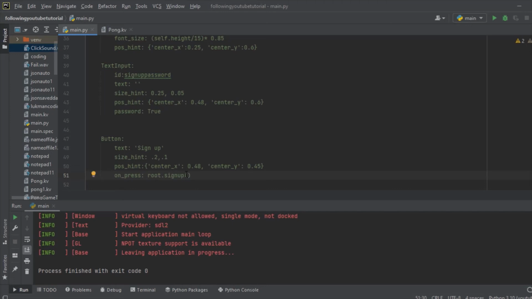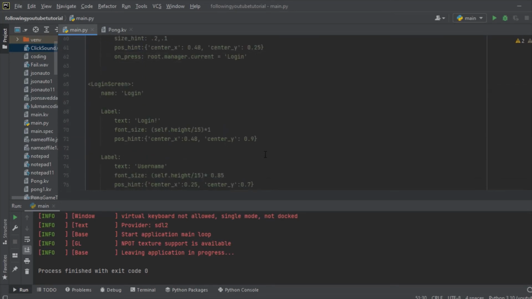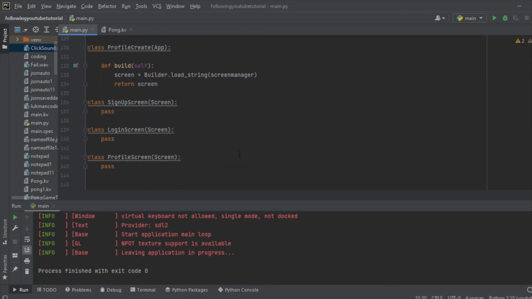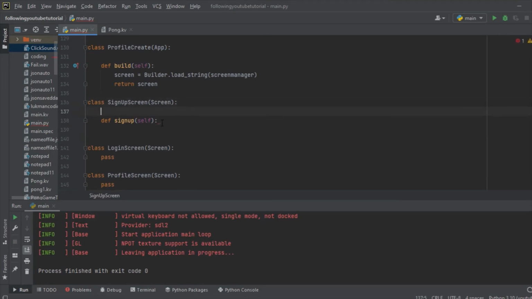So for us to be able to do that, we are going to come right over here to the sign up screen and write def, then sign up. So what we are going to do is that whenever we click the sign up button, we want to make sure Python does certain things.